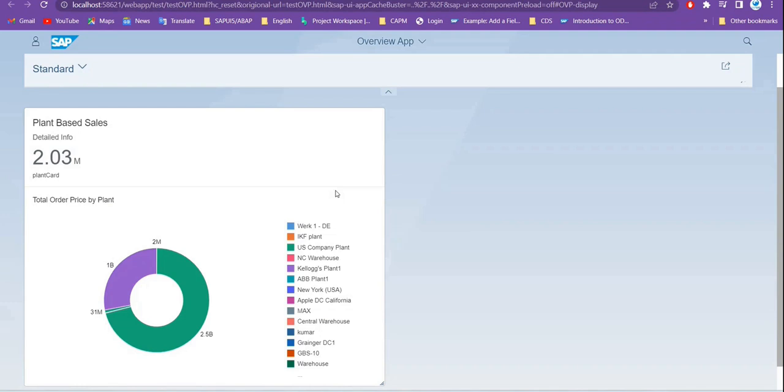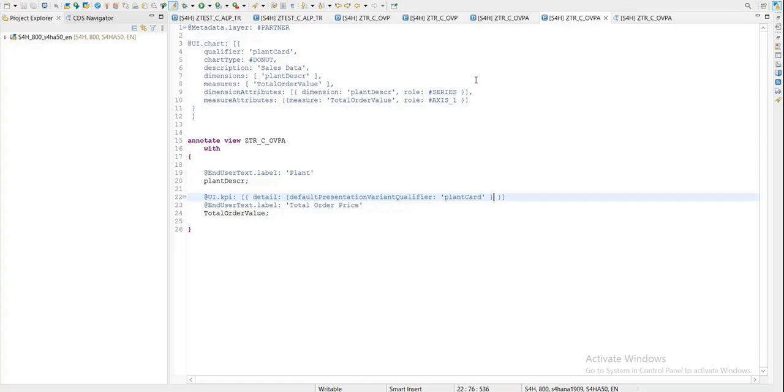Okay. So to design a table card here in this overview page, first we need a CDS service. I will create a new data definition for the table card now. I'll go back here and create a new one again.